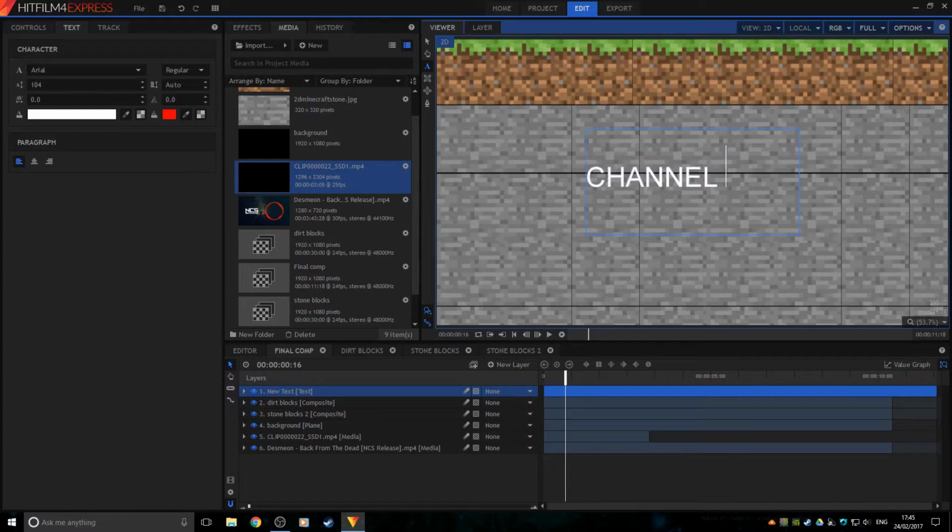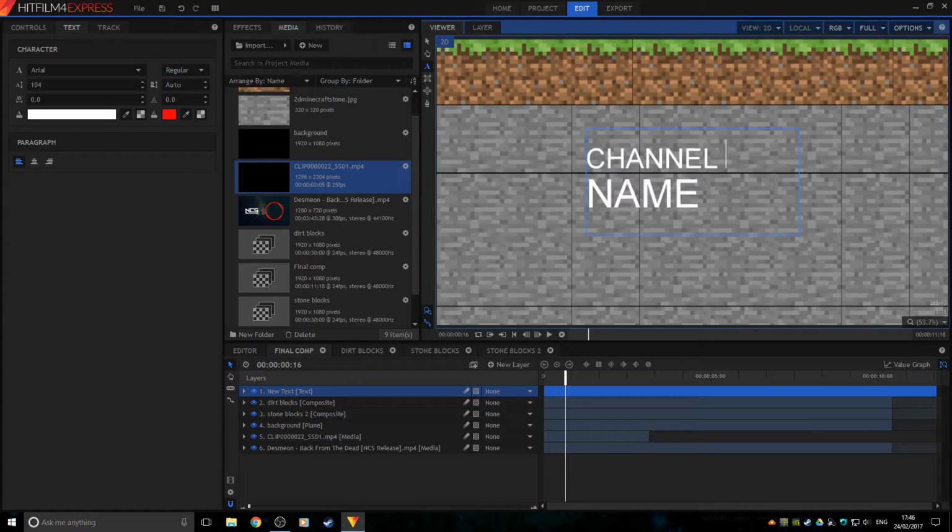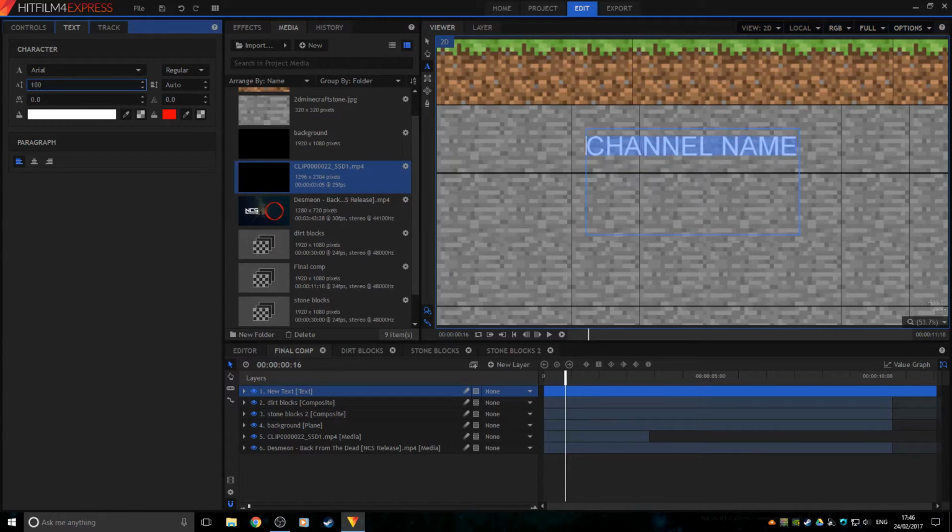I'll just adjust the size of the text so that it's not going outside of the text box. And just move it to the center.